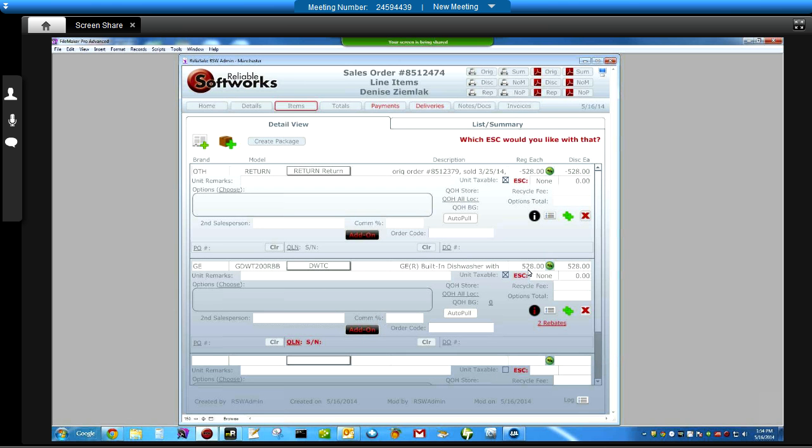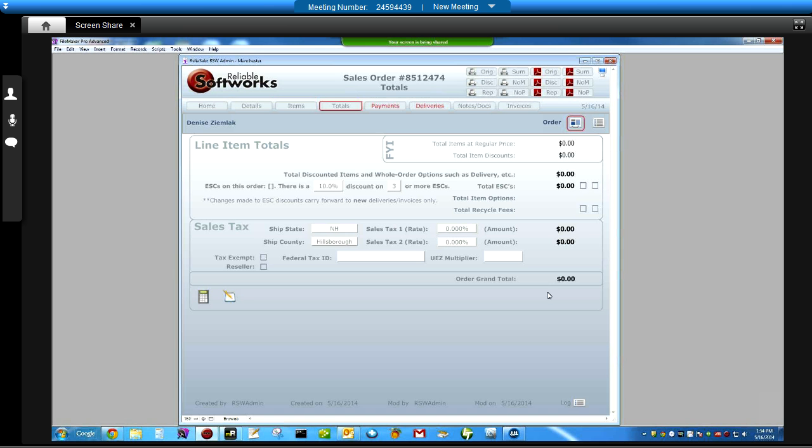It does default to the same price. So now you've got your negative line and your positive line, and if you look at totals, the amount due is 0.